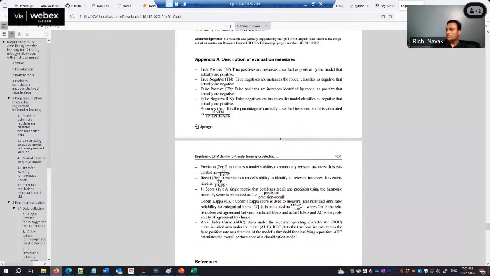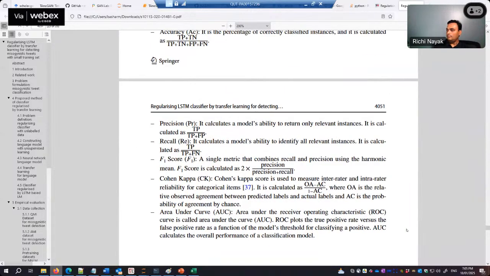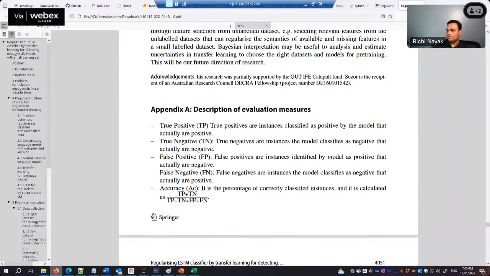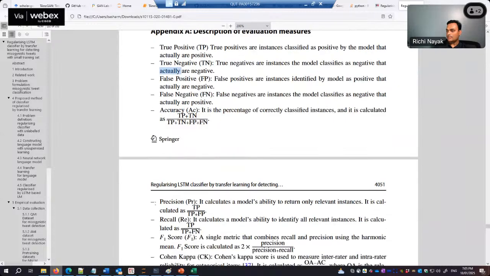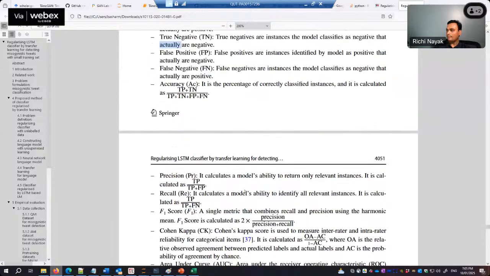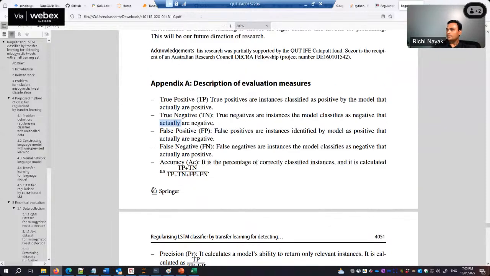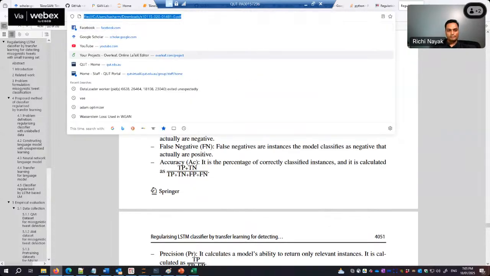Yeah, in this paper, I explained all these measurement techniques. See, what is true positive, true negative, everything is explained here. So I will keep this link.